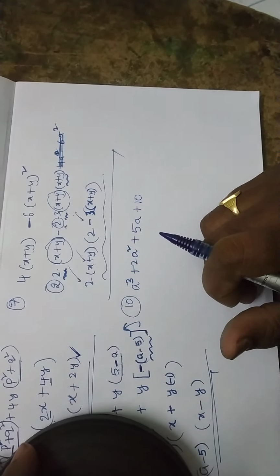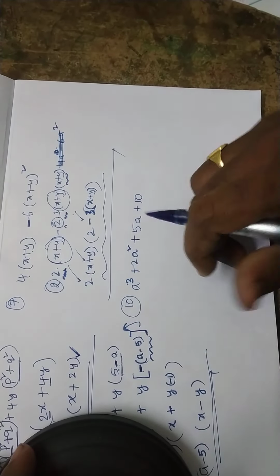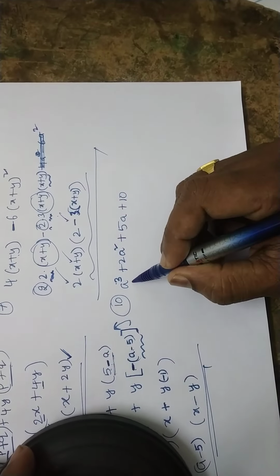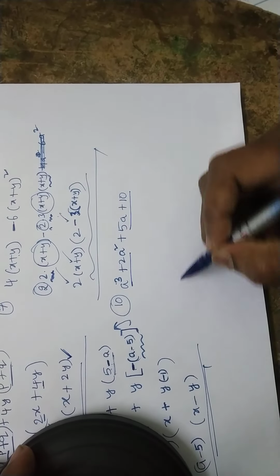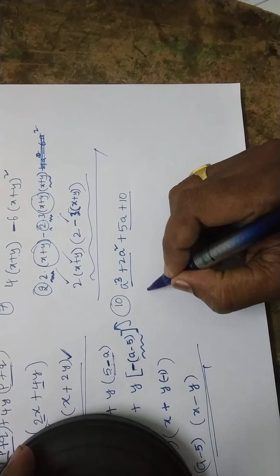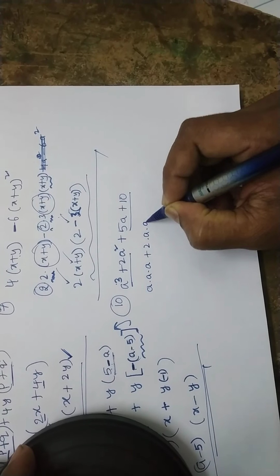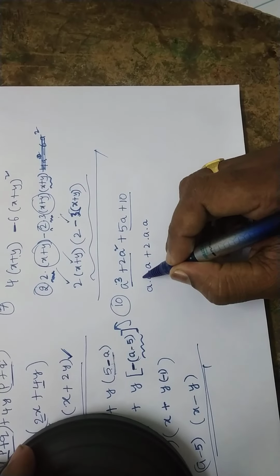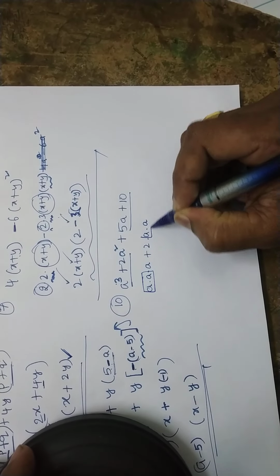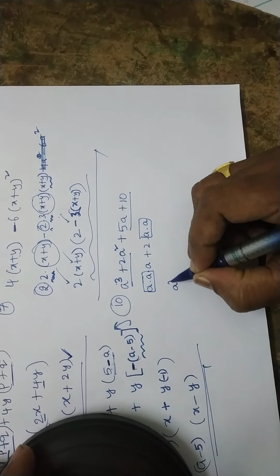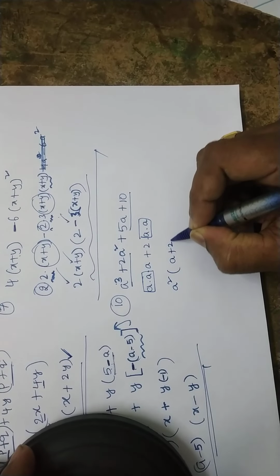Now from now onwards I want to continue with slightly different questions. Here you have 4 terms, you have to make a group of 2 pairs. So what is there here? a into a plus 2 into a into a. So a square is common here. As you take a square common, a plus 2 will be remaining.